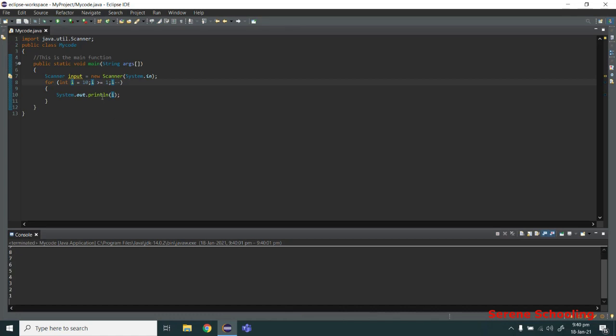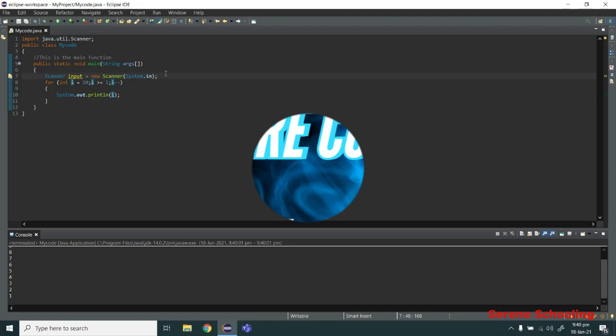After each execution of the statement or statements, the value will be incremented or decremented. Then the condition will be checked and the loop will keep going as long as the condition is true. As soon as the condition gets false, the loop will exit, similar to the while loop. Remember, you can add multiple statements here. And that's it for today's video. Thank you for watching.